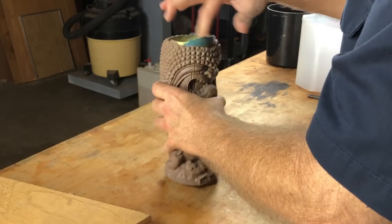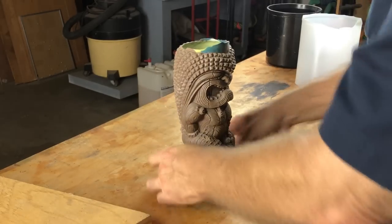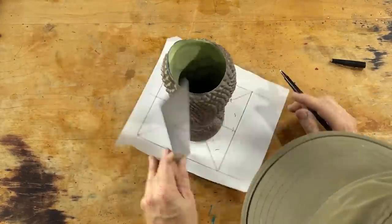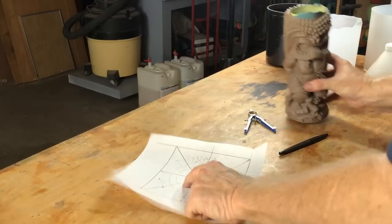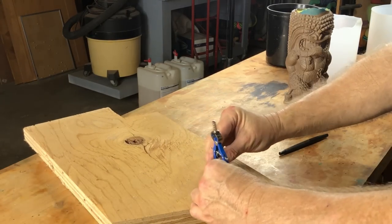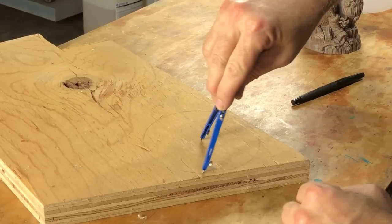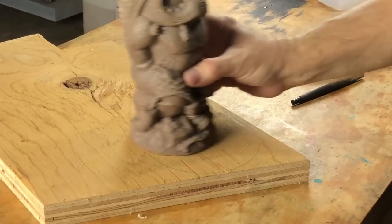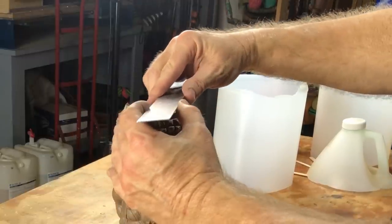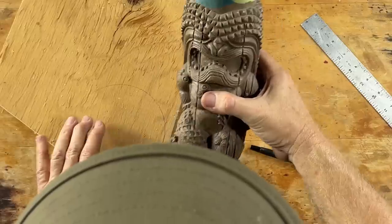Let's get on with it. We need to build a base for the top of the sculpture, right in here — a plug — and we need to build a base for the mold. Let's mark out a few things here, taking an average all the way around, making sure that this thing clears. We need to trace out something about that size. We'll just use this piece of scrap flooring lumber. We'll do the exact same thing on the top here, measuring out about a two and three quarter inch circle on the top. Let's get those marked out and cut out over at the bandsaw.